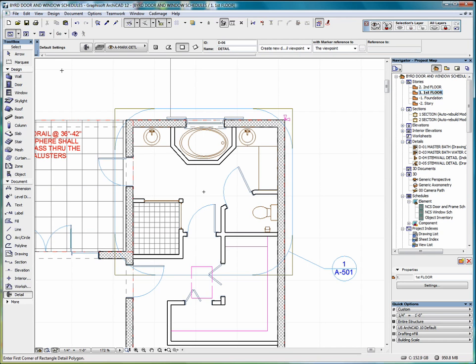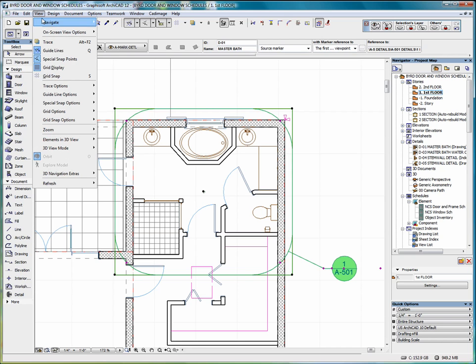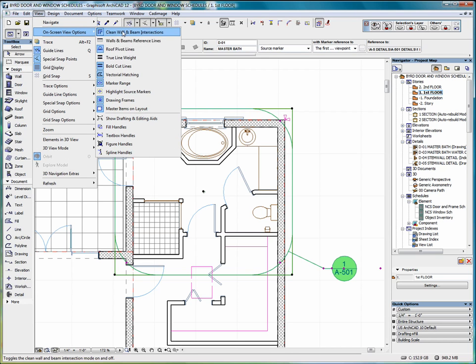Something else worth noting is that if for some reason we don't want to see this rectangular box, we can go into View, On-Screen View Options, and deselect Marker Range.